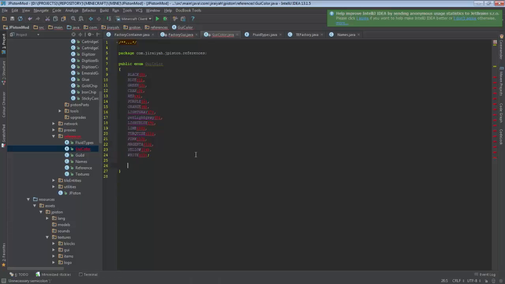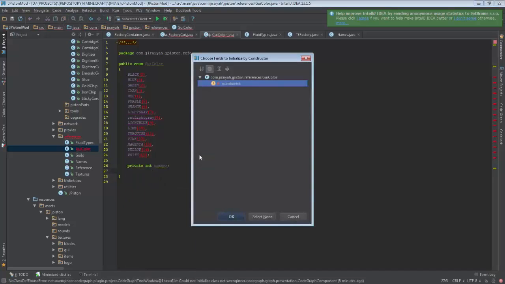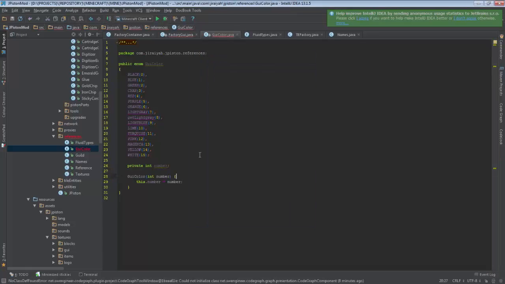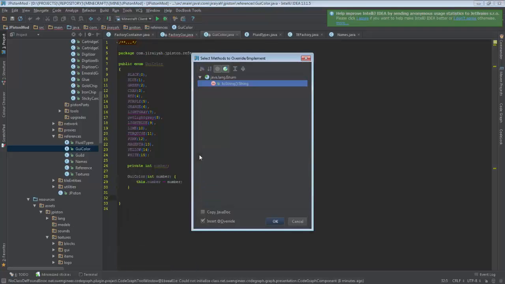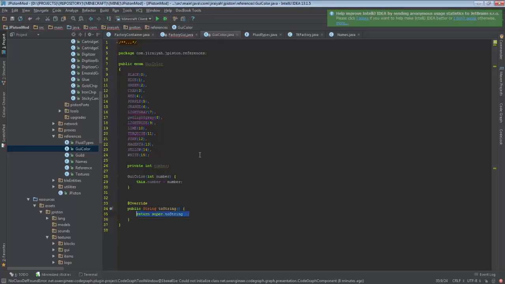Then we say private int number, and we want another constructor that has number in it, and we say this.number equals number. Then we override another method, the one that calls toString, and we return this backslash u00A7.